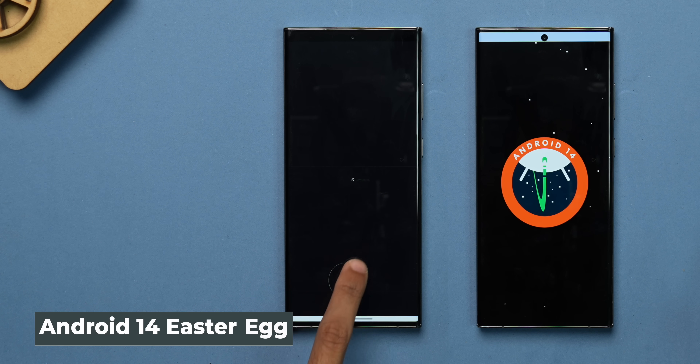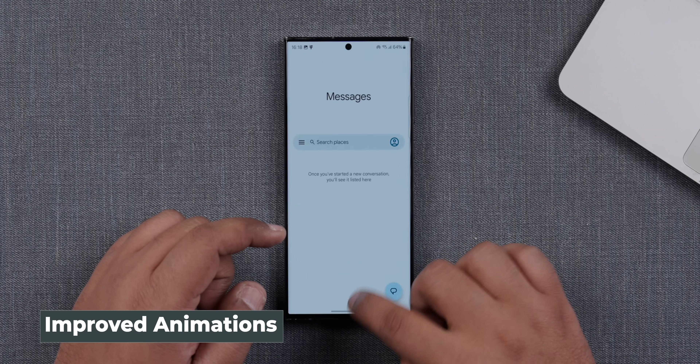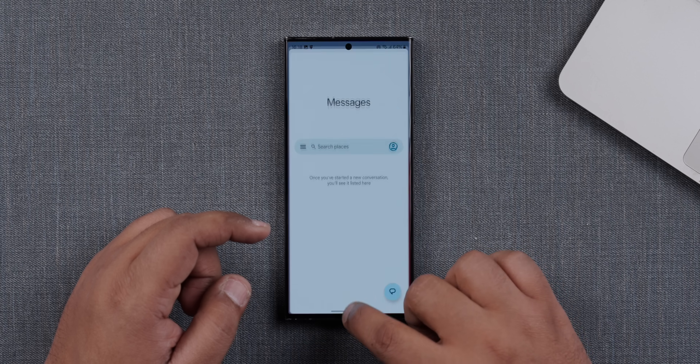You also have the Android 14 easter egg since One UI 6 runs on Android 14. The animations have been upgraded to be slightly smoother, though iOS still does animations better. These are all the cool changes with One UI 6 — we've covered the length and breadth of it. We haven't noticed too many bugs and the performance has been fairly decent, with no effect on battery life on our S23 Ultra. Have you updated to One UI 6 already? Let us know in the comment section below. Until then, keep tracking and stay safe.